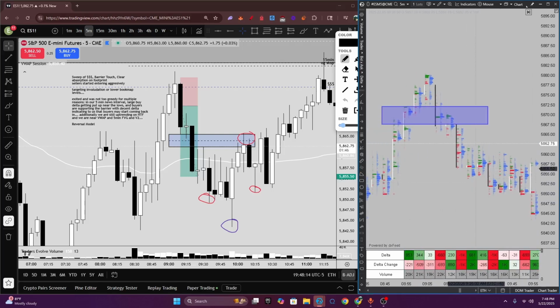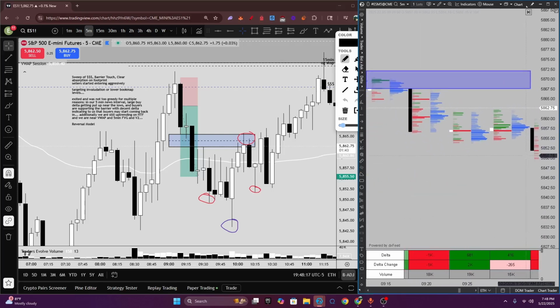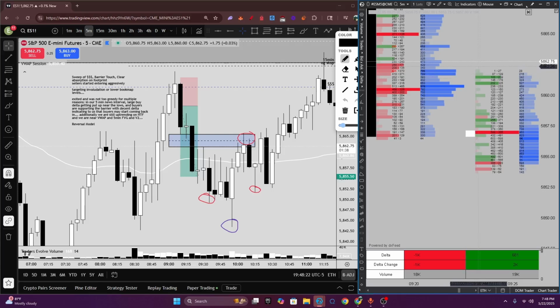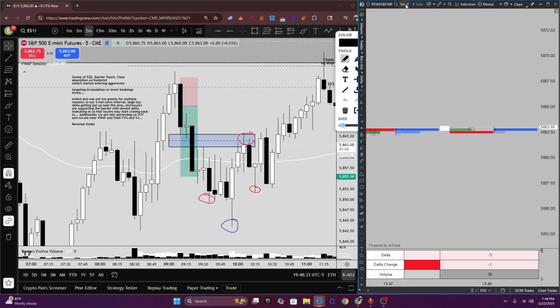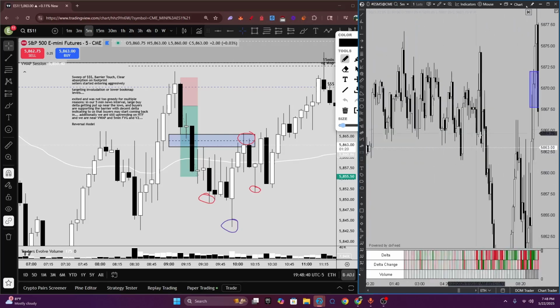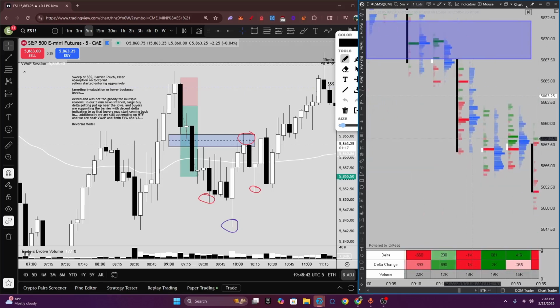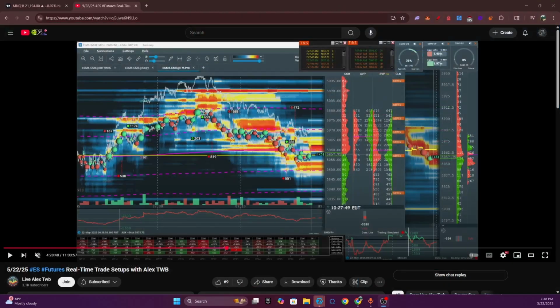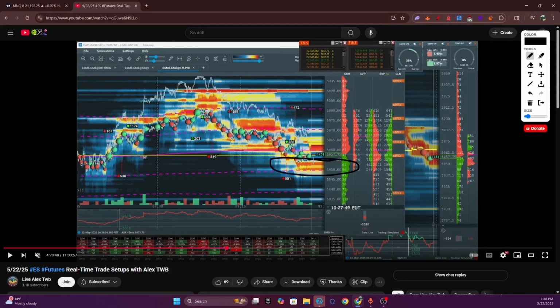But what we saw on the footprint chart, I'll show you. What we saw on the footprint chart was that aggressive buying was coming in throughout this candle, especially near the bottom as well. And although this doesn't seem like it, that's simply because of the time frame of the candle. If you go onto the 1 minute, you can see it better, but unfortunately we are quite far away from that time period, so we cannot go back there. But essentially, how it looked was that a large amount of buying was getting introduced near the bottom, and near that area, there was a buyer supporting barrier.